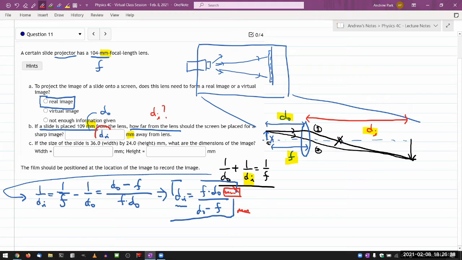So in part B, we located the image distance, and we are going to use that image distance as a known quantity for the remainder of the questions. Because I think looking at part C, it looks like I need to know, in order to answer this question, what are the dimensions of the image, I need to know the magnification. So magnification in all contexts is defined as the image height over the object height. That's the definition, that's always true. Now, in a lens arrangement like this, it can be shown, it is not shown, but it can be shown to show that this is equal to minus the image distance over the object distance.